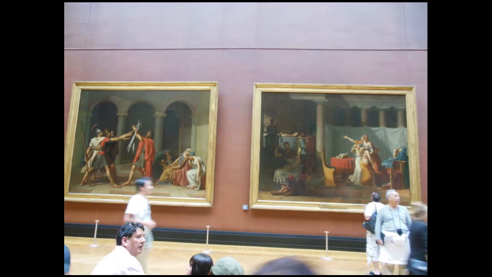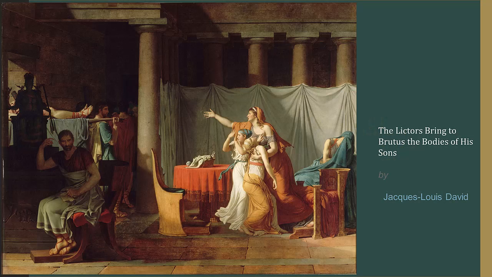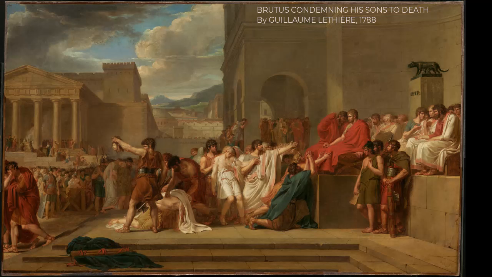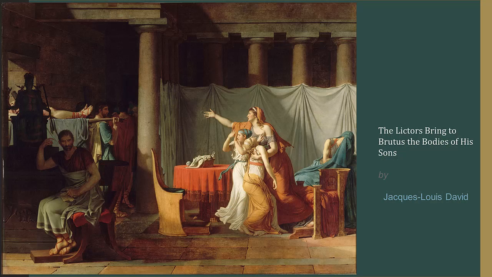This giant painting, which is in the Louvre, is, in my view, one of the greatest paintings in the Western canon. Something else to note here before we return to Van Goyen is that, typical of David, in this painting he chose a moment that combined intimacy with the family drama with something beyond that, fusing the two together in a unique way. He could have selected the sentencing trial. There had been a lot of dramatic opportunity there. He could have selected as his subject the execution of his sons, but instead he presents us this intimate look into the life of this family, which actually magnifies the tragedy.